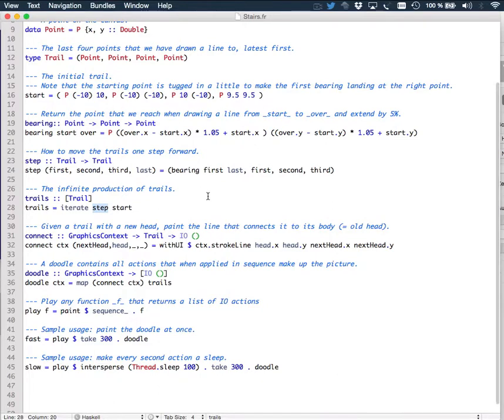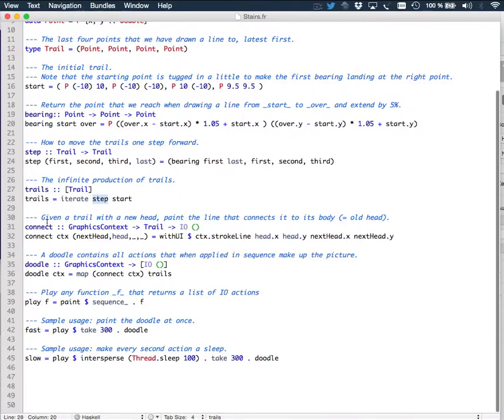You see, do we have an IO action somewhere? No. It is all purely functional. It's not like turtle graphics, pen down, go forward. No. But at some point, we need to connect the dots, connect the points, right?